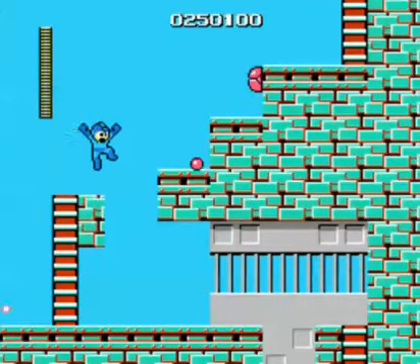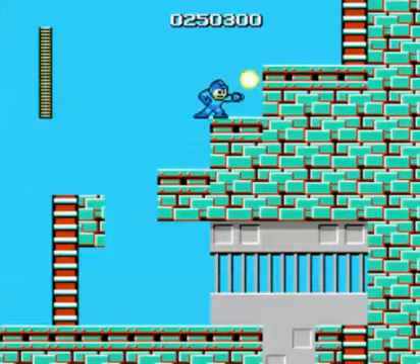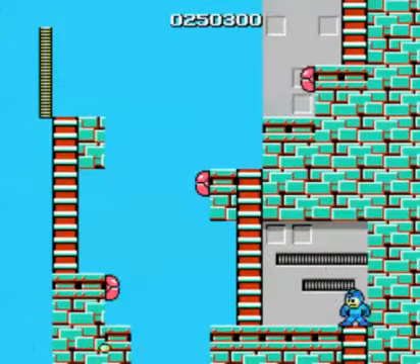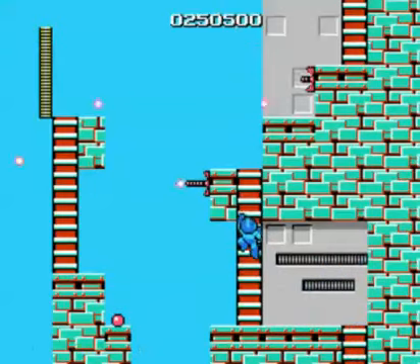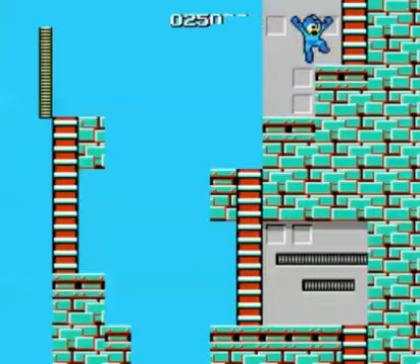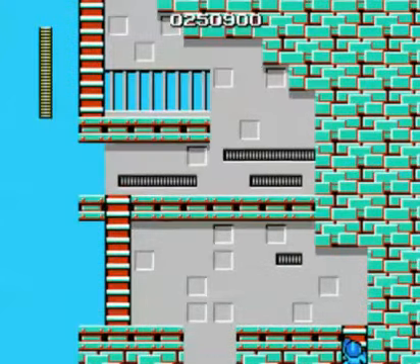Now there is a certain level where the Guts arm is essential for progressing through the game, but we'll be getting to that in the next part. Cutman also has a cool looking level. I mean, it almost looks like you're going through a castle or something like that. It's kind of hard to tell, but it's definitely very interesting looking.